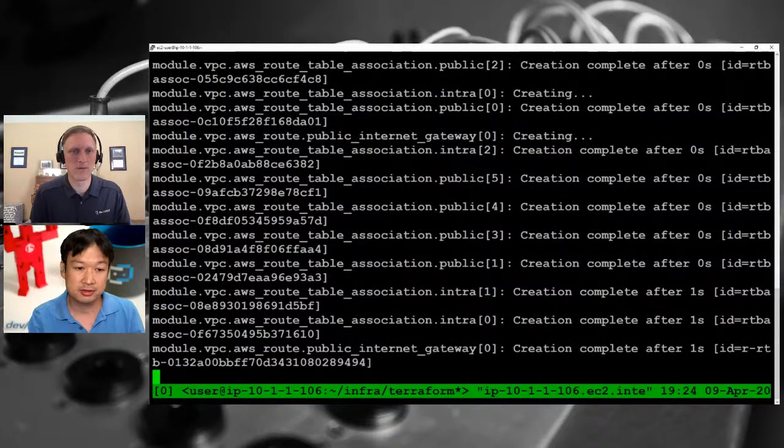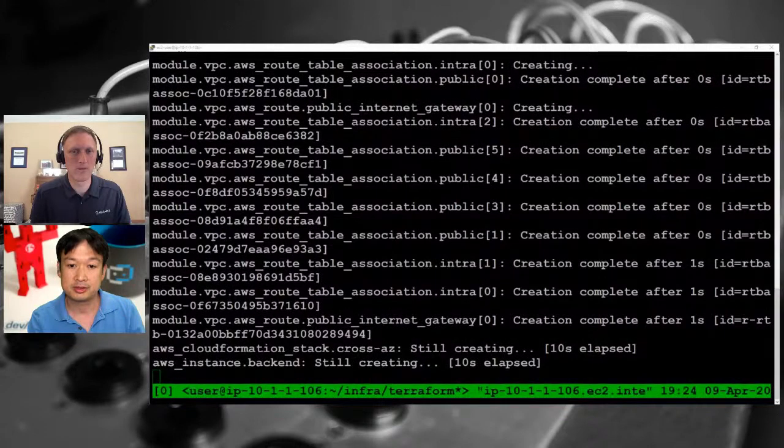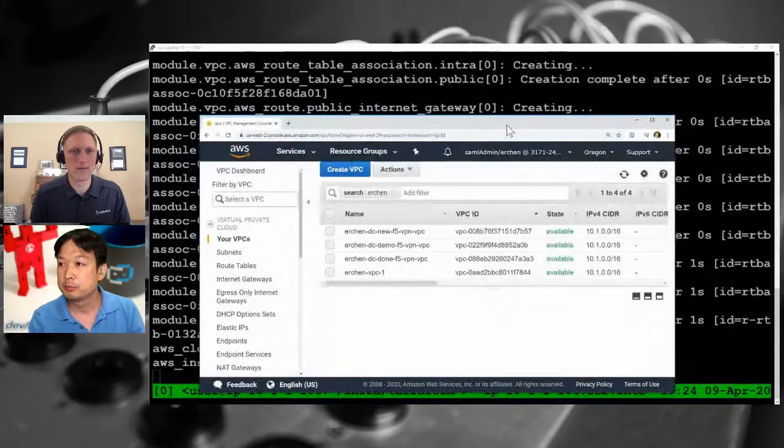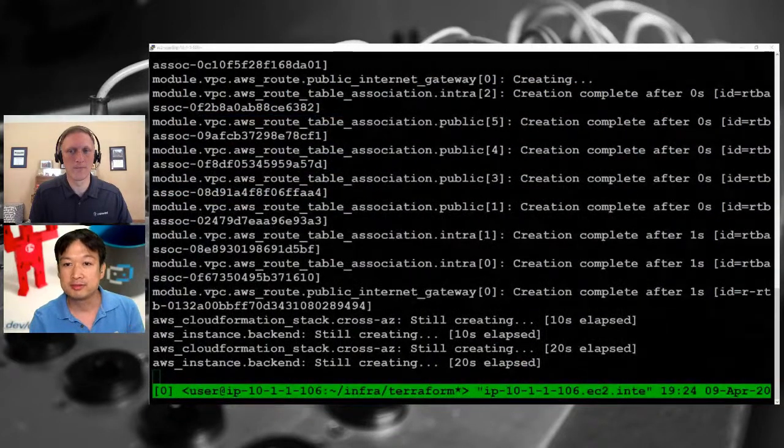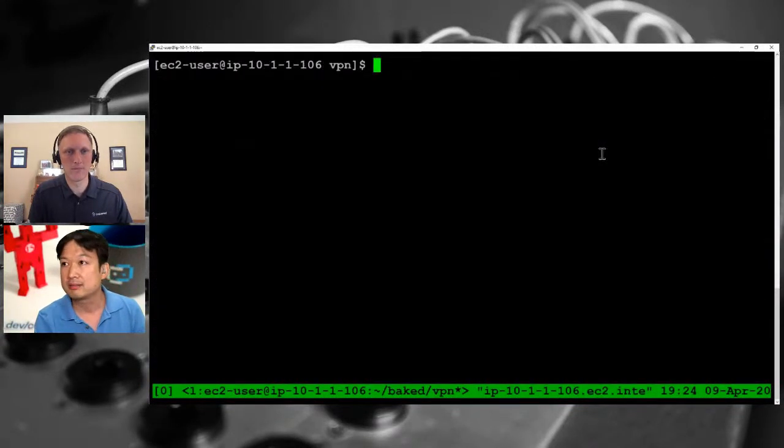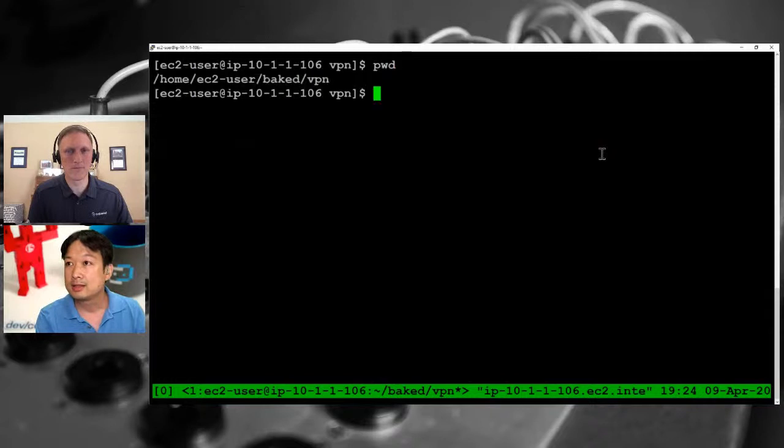I'm not quite sure that the AWS side of it is refreshed to see it. Let me do a quick refresh here. Oh, that is going. Before, we only saw that there were 2 VPCs, so we can already see we have a third VPC being built, a whole new network coming in. This is the point where you would start off that environment, and then go on to the next part.